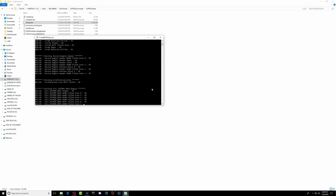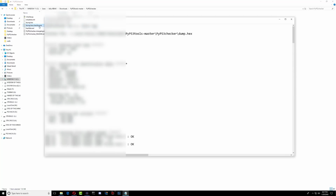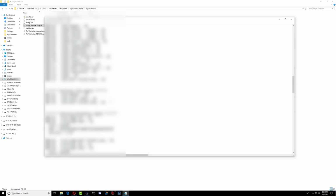You will see this box, and when it's done you will get this text, dump.x checklog text. Now I will blur this part out and only show you a section because this will give away a bunch of stuff for your PS3, including your PS3 console ID. So I will blur a lot of stuff out and only show you what needed to be seen. Okay, so let's scroll all the way down, and we need to find ROS0 and ROS1.